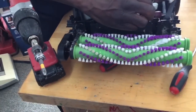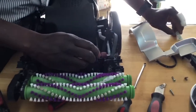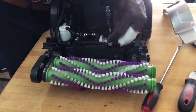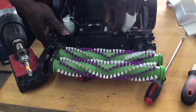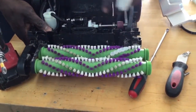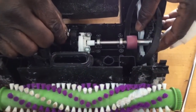All right, it all depends. I just leave this in here, make it easier to find. Look at this. And if you look at it, it's not much to go wrong here, right? That's why I said this particular part, unless it's rusted and a whole lot of things happening in here, there's not a whole lot to go wrong on this end.